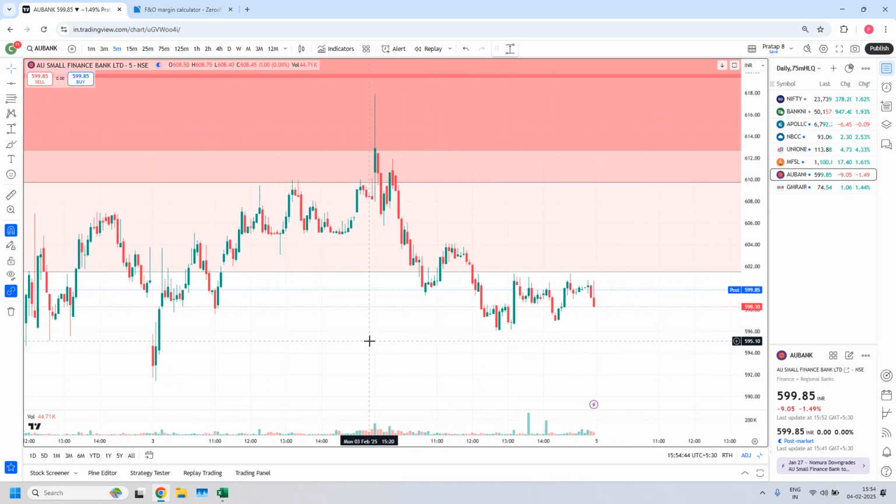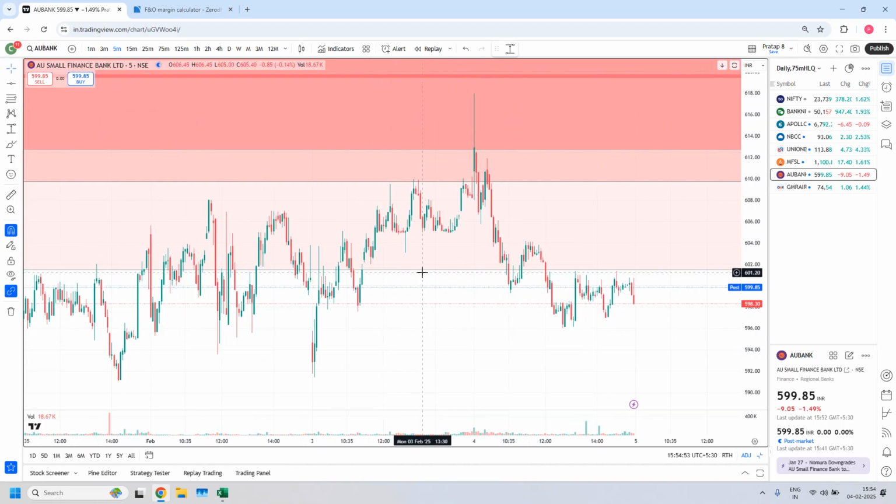But here, okay, we didn't get the trade. But see the power of our high liquidity zones, how they are working. If it could have been another zone, it might have been easily violated today. So they are the zones actually holding the prices. That is what we should understand.